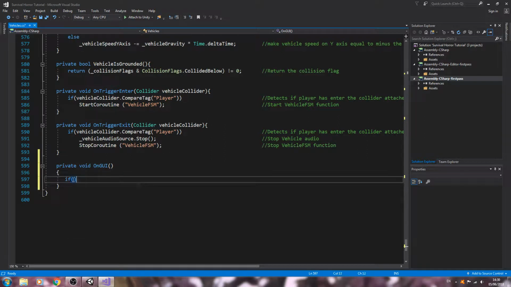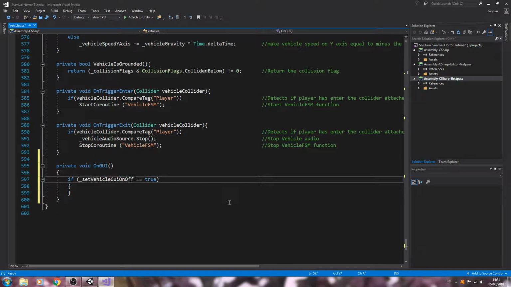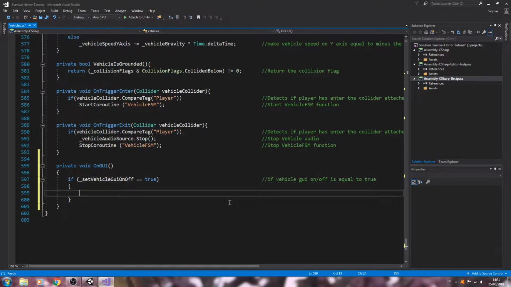So we'll say if, open and close brackets, inside the brackets, set vehicle GUI on and off double equals true. Open and close brackets again, come back so we can put the comment in. We'll say if vehicle GUI on slash off is equal to true. And then we'll come inside the function.